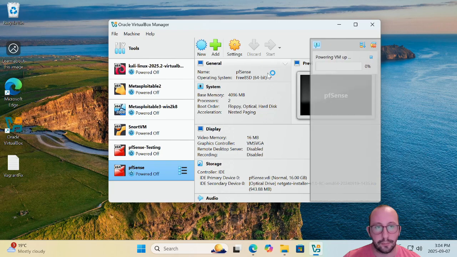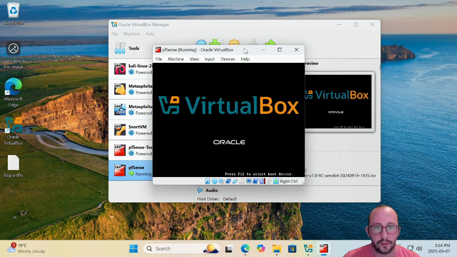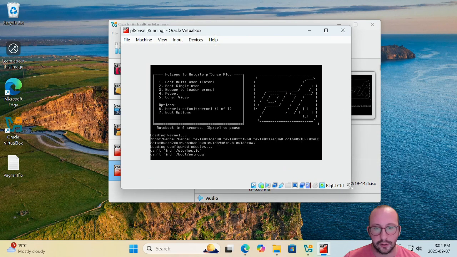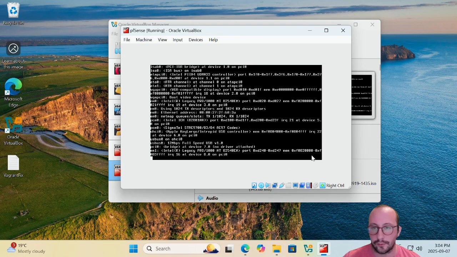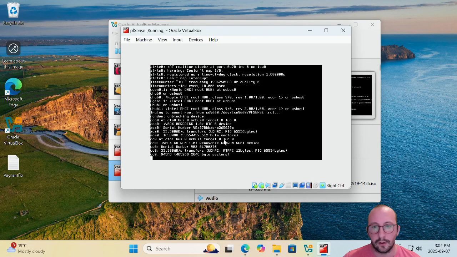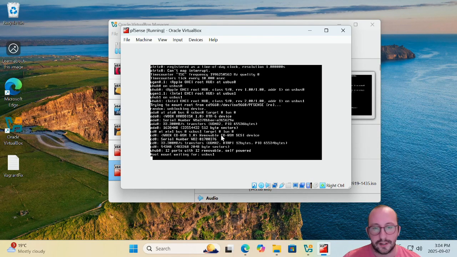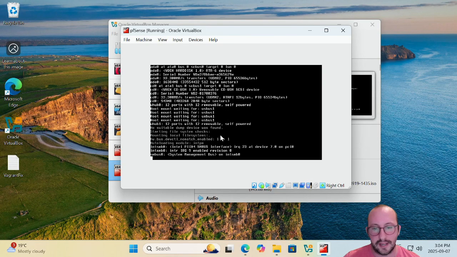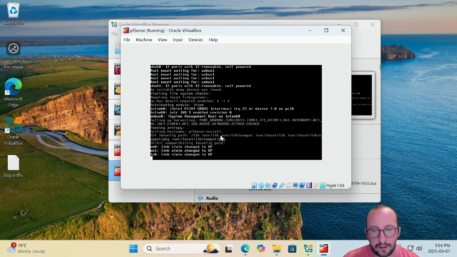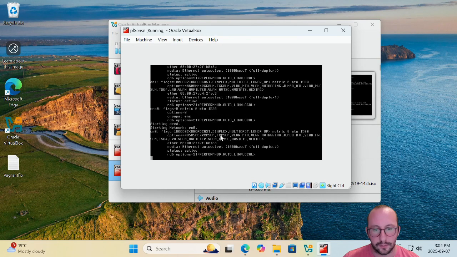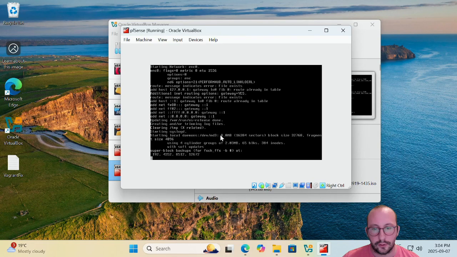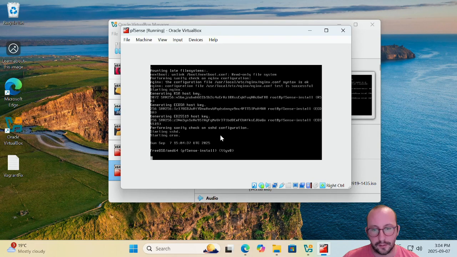Now this is actually going to boot up into our pfSense installer. So let's just wait for this. It does typically take a few seconds. It'll just auto boot into the install. You don't have to worry about that first little screen there. And it does usually take a few moments just to get everything configured there. And then you're going to see a blue screen pop up with the installer. And it should be up any moment.